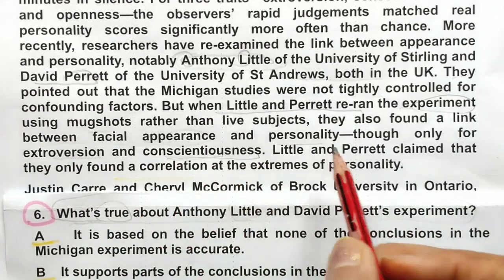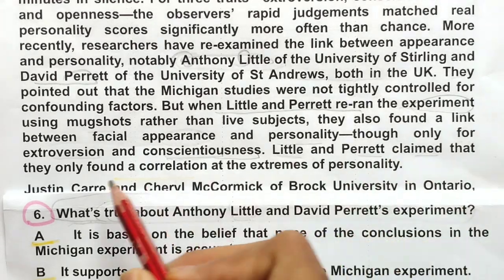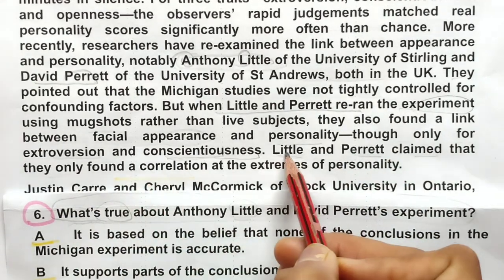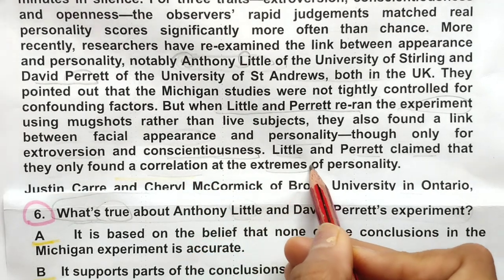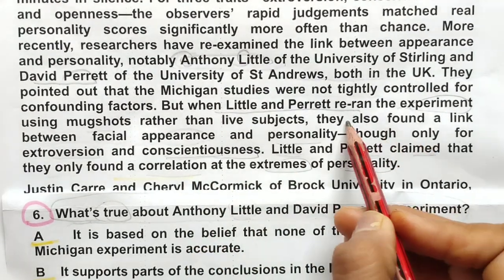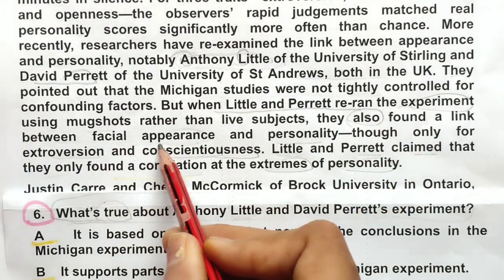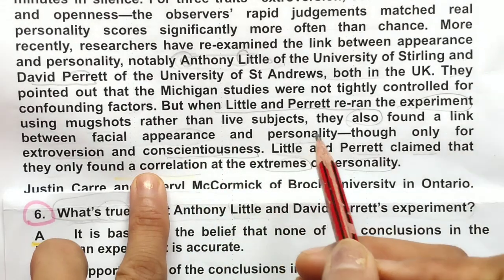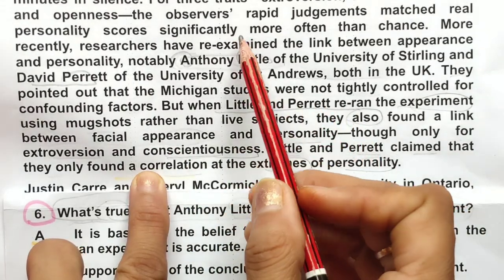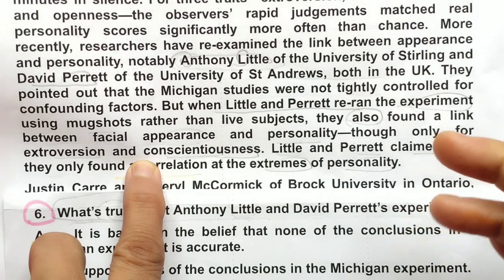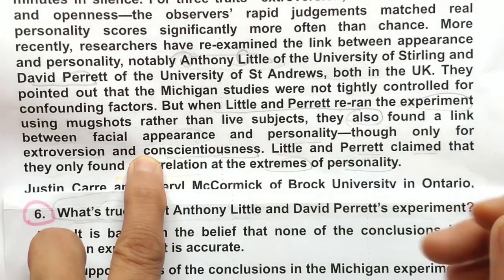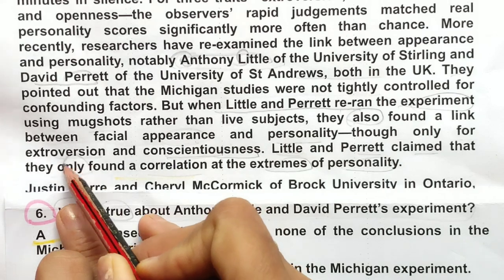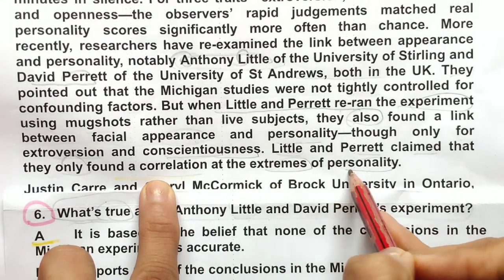Little and Parrott claimed that they only found a correlation at the extreme of the personality. They also found a link between facial experience and personality, means something above they may be discussing about this. They also found the same thing. Okay, and claimed they only found a correlation at the extreme of personality.